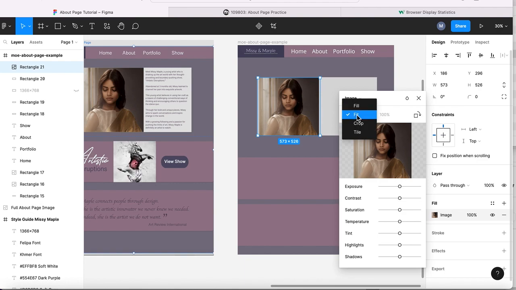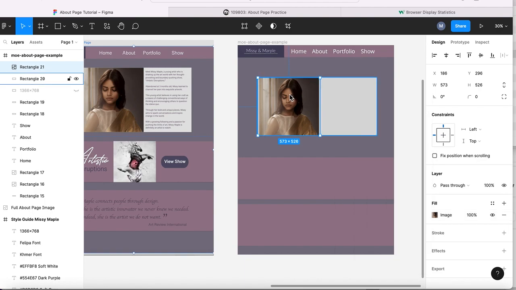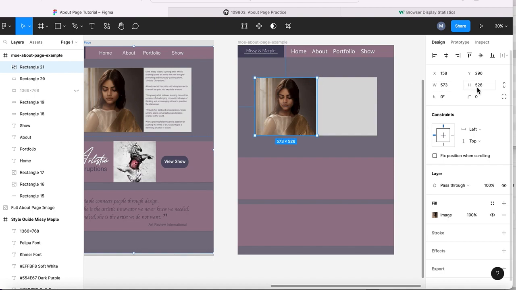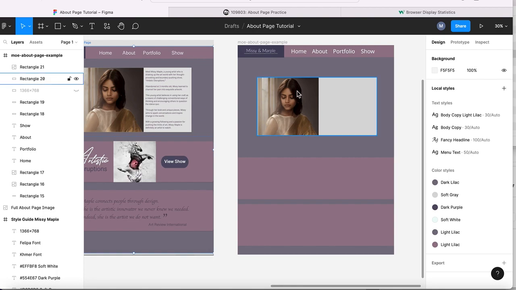Okay, so there we go. Just going to go like that, and I'll move this over a little bit. I might end up making it a little bit higher. I think I made that box just slightly too small because I don't really want to see the rectangle behind it. All right, and let's see.